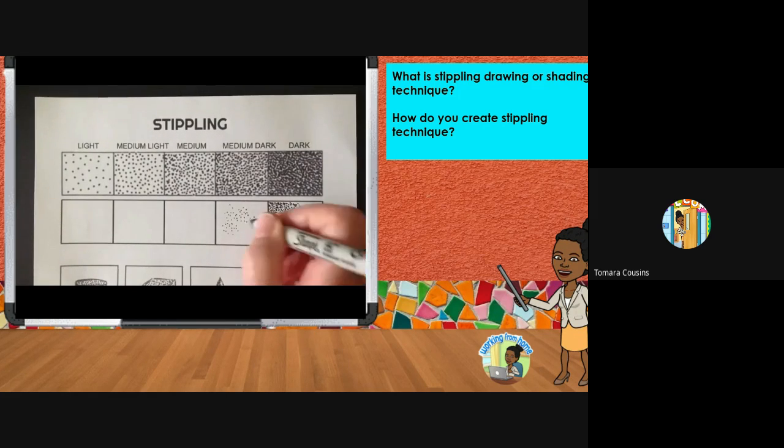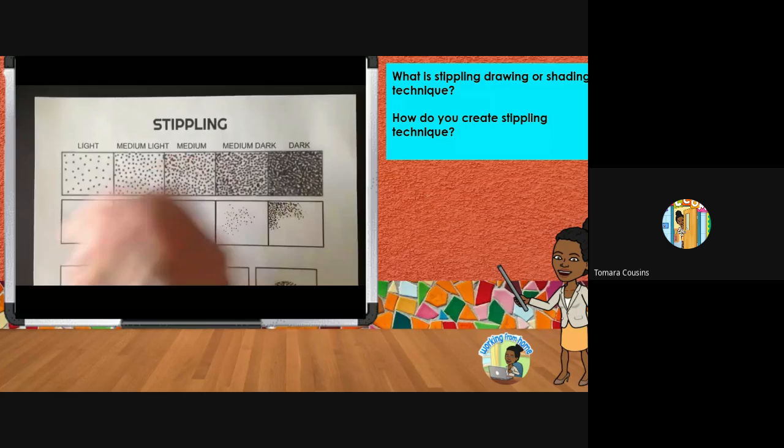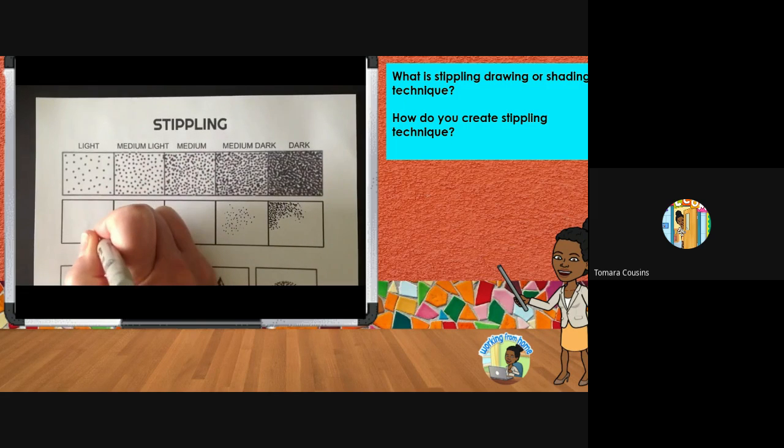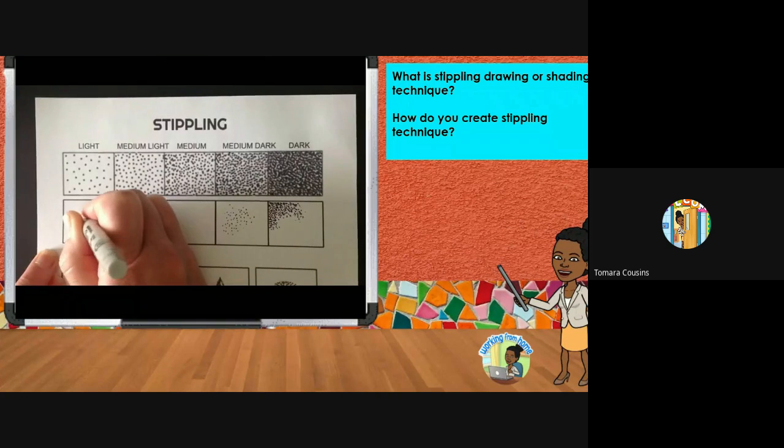Go for it. And when you go to these over here, know that they're going to be a little more difficult to do because, again, you don't want to put too much on there. Once you have the dots there, you can't take them away. So if you start applying the dots, you need to be extremely careful not to have too many, but also know that it's going to take you less time.